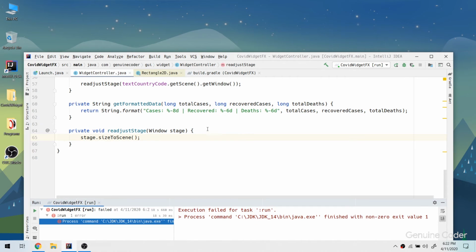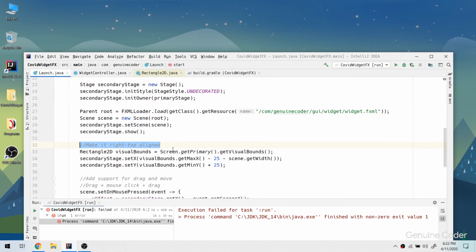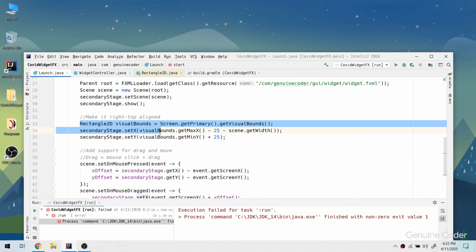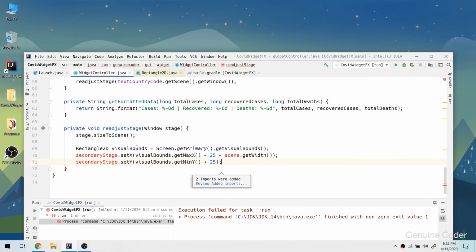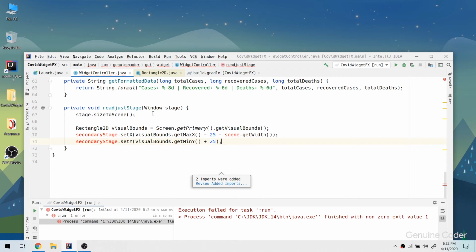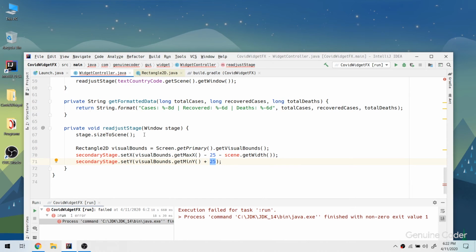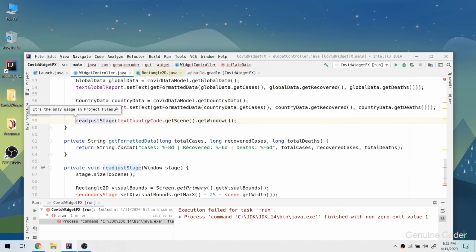In order to do that, what I have to do is to copy this code. So I have to make use of this function here again. What it will do basically is, it will get the bounds and adjust the stage X and Y so that it will stay 25 pixels away from the screen's edge. So in order to do that, we need the scene again.